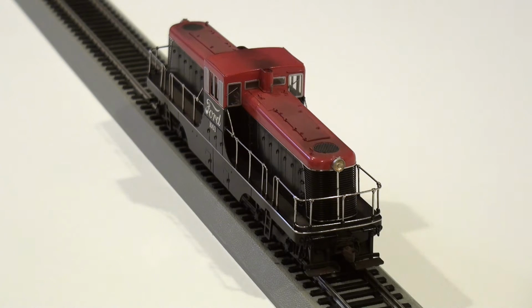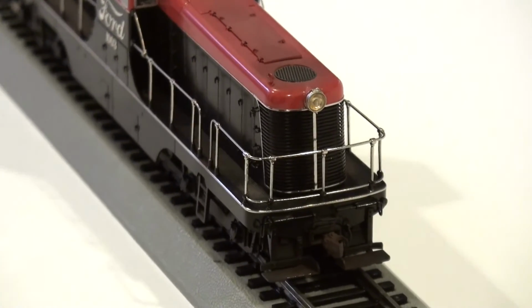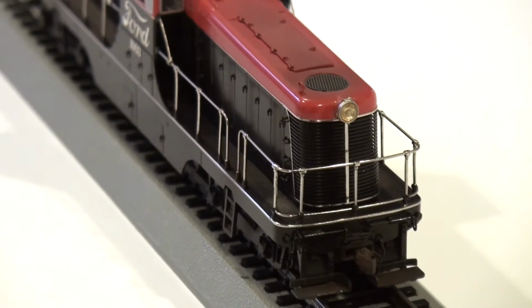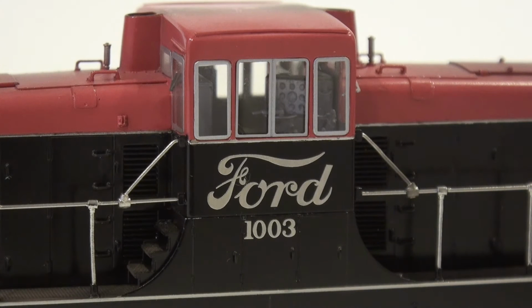One of the cool things about this model is it has a 1939 Ford grille on the front, or at least a much larger version of that grille. Mine is weathered a little bit, very lightly, just to give it the effect of use. The cab is fully detailed with gauge clusters, cab seats on both sides. The famous Ford logo embossed on the side is a very, very, very small piece of chrome. All the handrails are also chromed, which is why this model stands out so well, and it's just beautiful in my opinion.